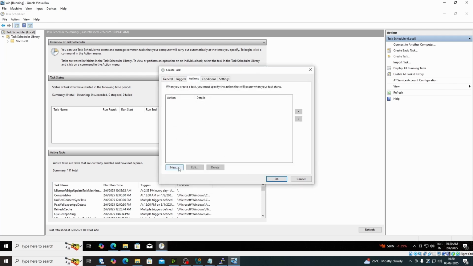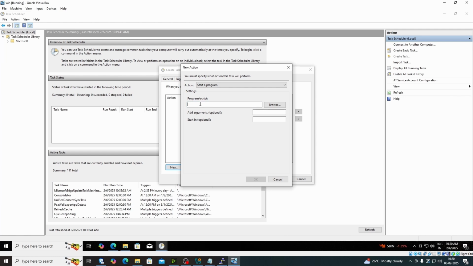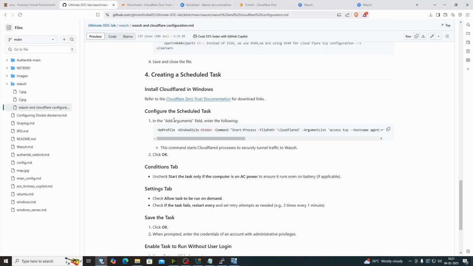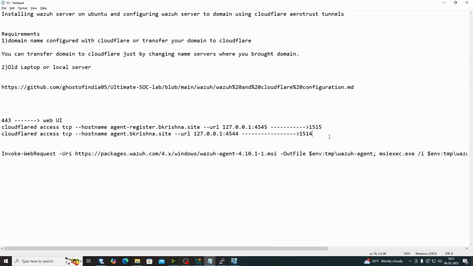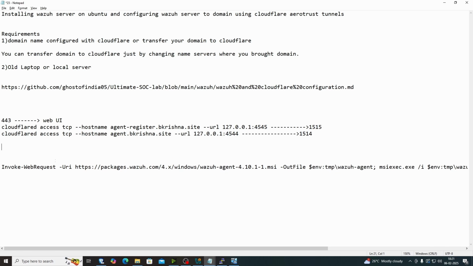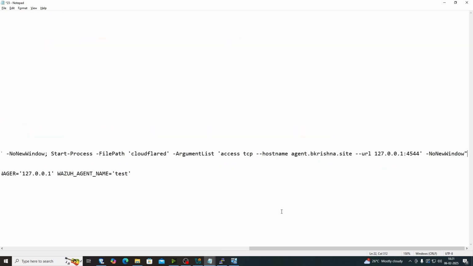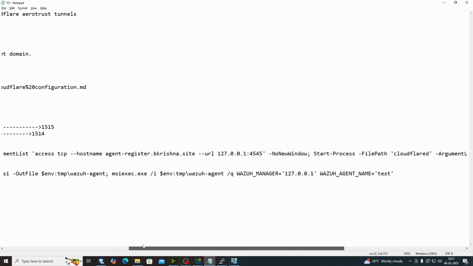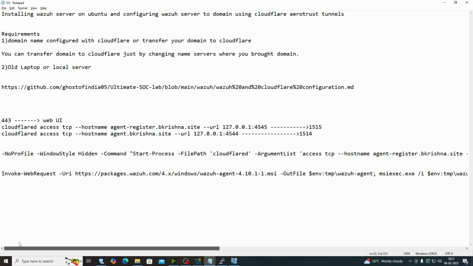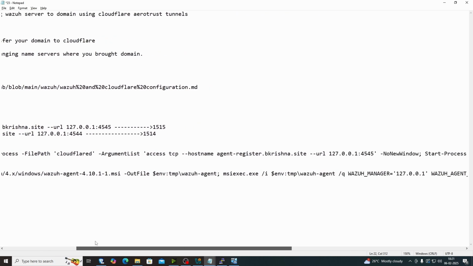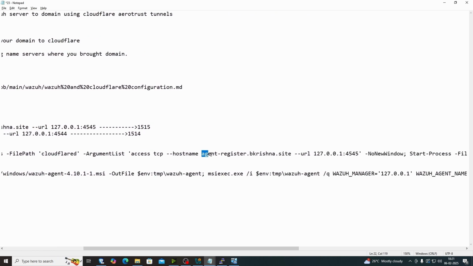And next, go to actions, new, program or script, powershell.exe. In arguments, copy this and paste it in Notepad first. Change the domain name.